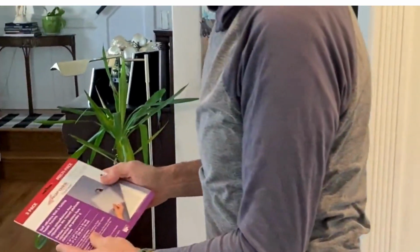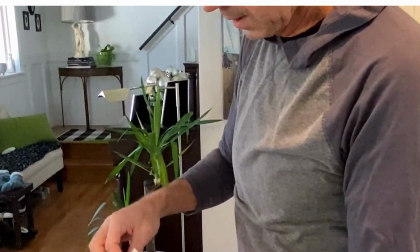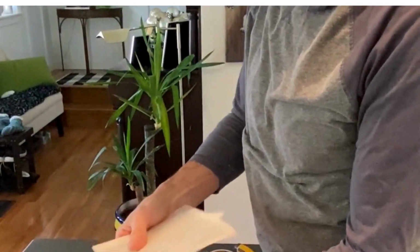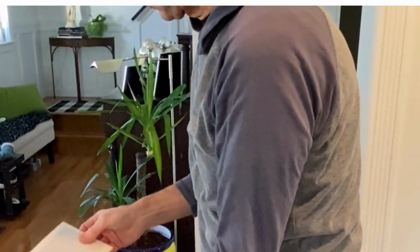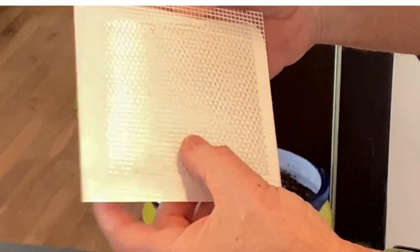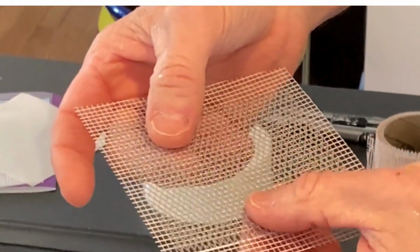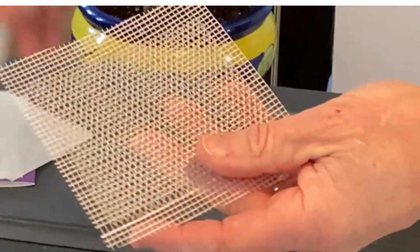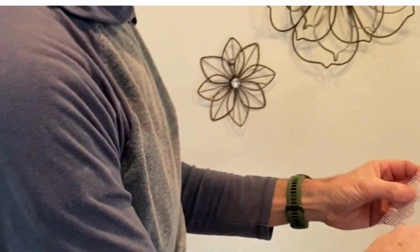What I have here are the aluminum patches. They're self-adhesive patches. This is kind of a small hole, but it's still going to work great to show you how well these things work. This particular pack has 3 patches. This is a smaller one, I guess it's about 4 inches by 4 inches. And it is aluminum. It's very thin aluminum, but it's also sticky. Just like the fiberglass mesh tape, it's self-adhesive. So this would just simply go right over that hole.